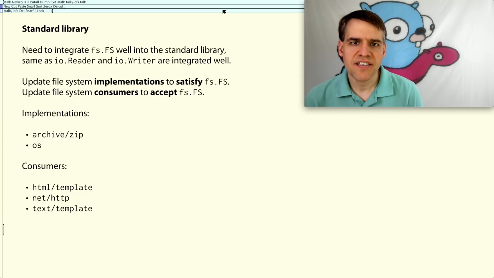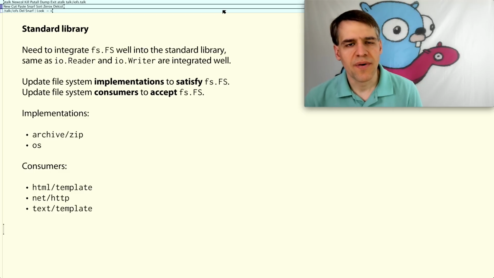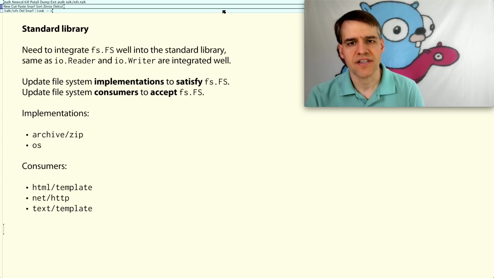In addition to these, there are also consumers of the direct OS package that we've already seen equivalents for, for example filepath.Walk and filepath.Glob and ioutil.ReadFile. Those all become helper functions in FS, so instead of using those, you call the ones in FS. But these are examples of places where the surrounding package is so complex and provides such different functionality that it makes sense to put the FS hooks directly into that package instead of doing it in package FS.